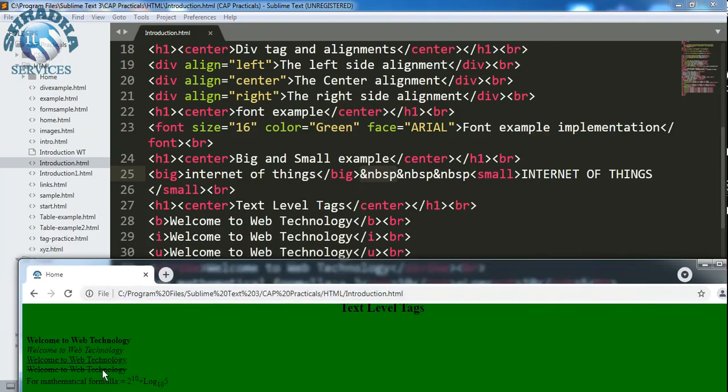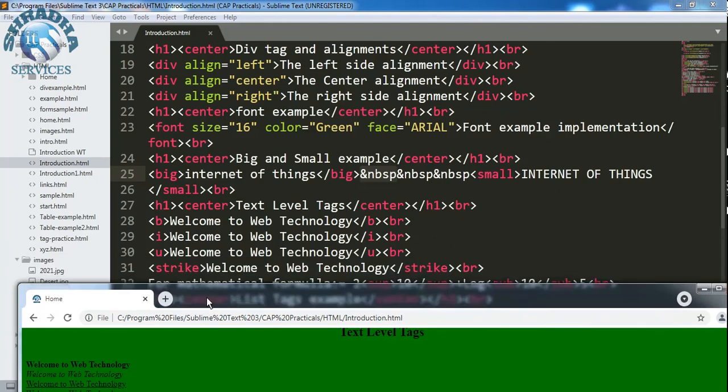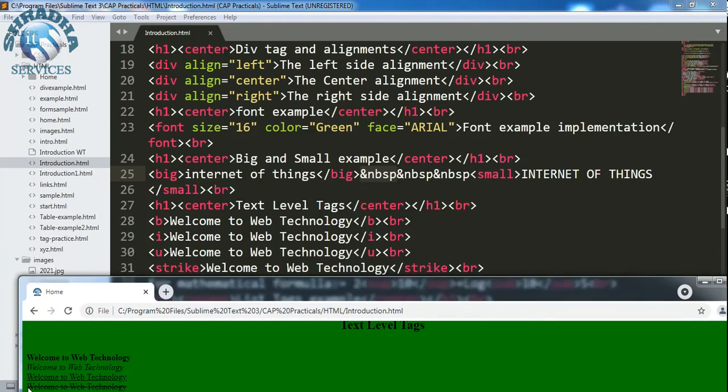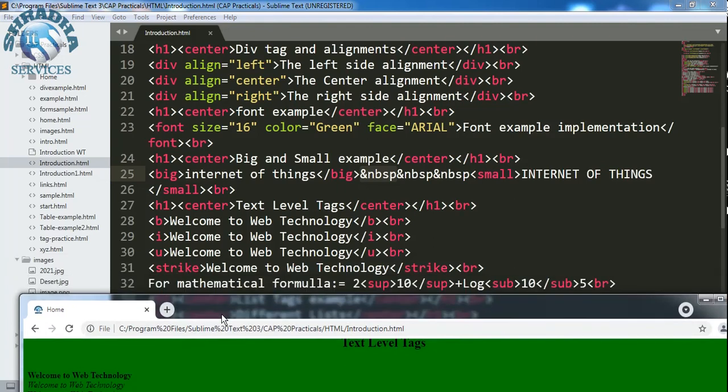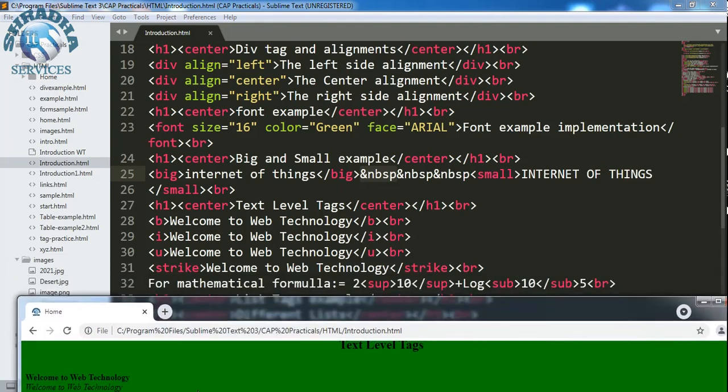Underline, that means you have to give the underline for this text, so U tag is used. Strike, that means you have to give a line in between this word, so this strike tag is used for that purpose. Now the superscript, see this sup tag is used to give the superscript, and subscript gives the base for that.